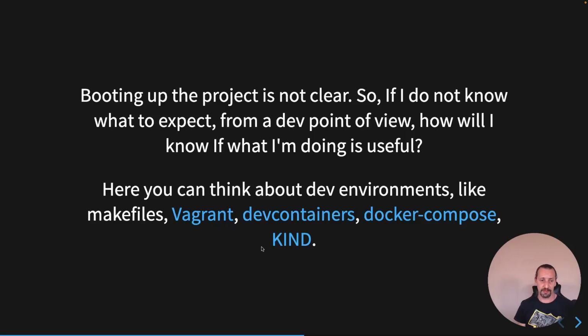Or for example, you can try to add a Docker Compose where you can simulate how that service can interact with other projects. Or there is Kind. Well, I believe every new successful project nowadays is somehow related to Kubernetes.